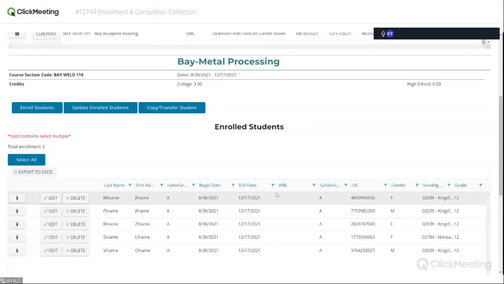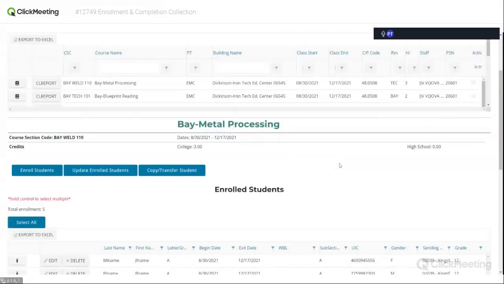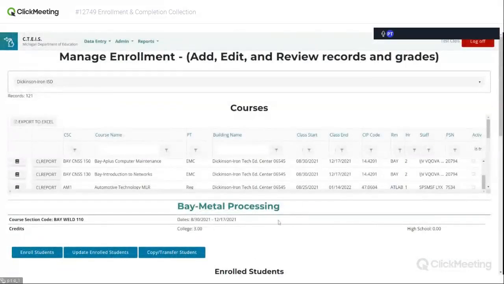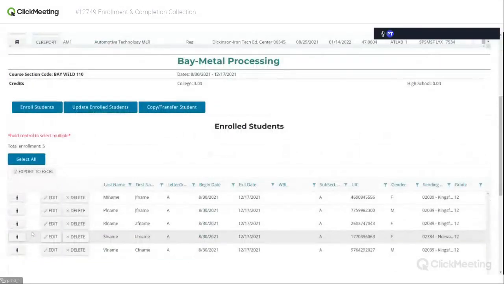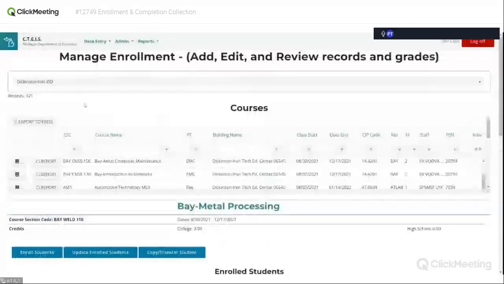Okay, so that's how we can edit student enrollments by clicking on a course code and then reviewing the enrollments and selecting the information. Now I'm going to demonstrate, on page 101 of our guide, how to import enrollments.